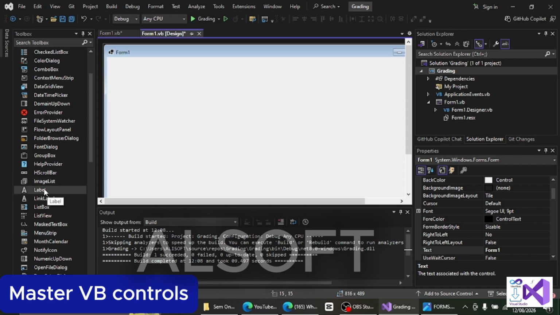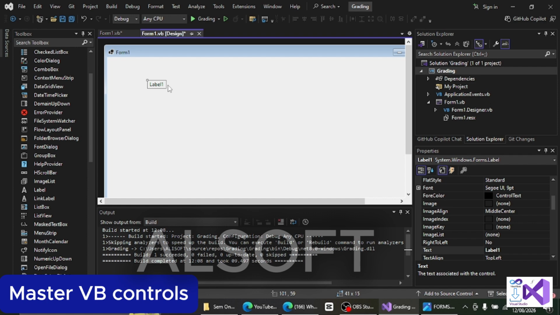Just click on that, and basically a label is simply used to display static text that the user cannot edit directly. So for example, you can put the instructions, you can put a heading, you can put field titles, etc. So if I click into this, you will see that the label is attached on there. You remember how to change the names of the labels. You need to come to properties and all that you can configure. It's just like a setting.